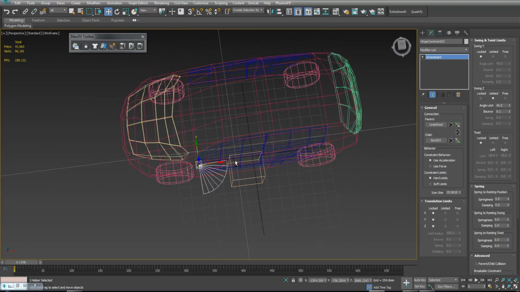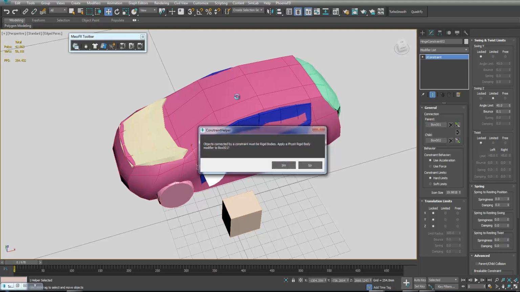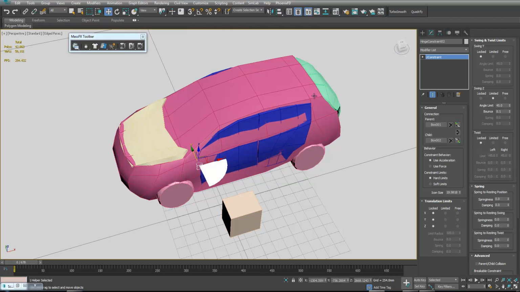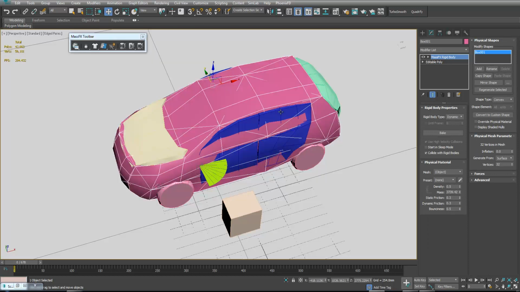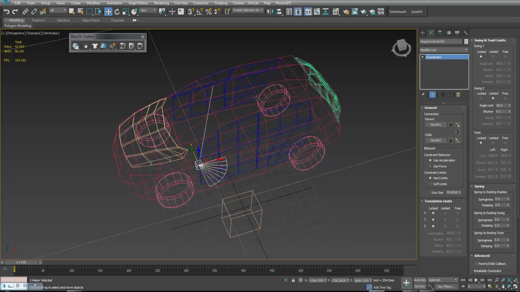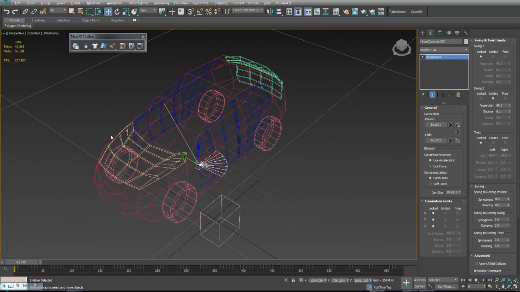Okay, and child is the box object, and now we need to select the parent, and the parent is the car chassis. So let's press and select the car chassis, and of course it says this car chassis object doesn't have rigid body. Do we want to add? And yes, we want to add. Now the car has rigid body assigned, and also we have door rigid body assigned, and this hinge is, as you see, attached to this object.